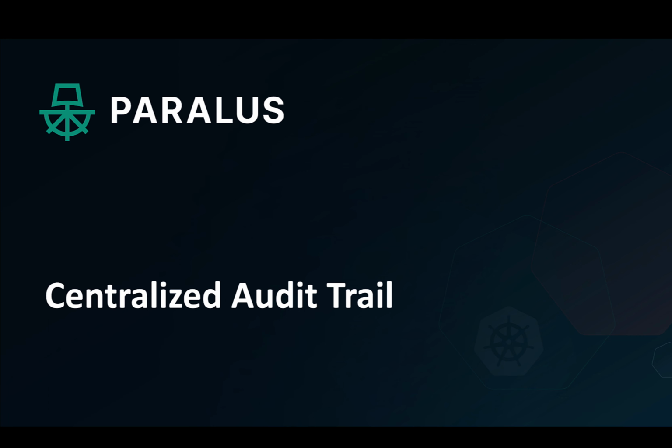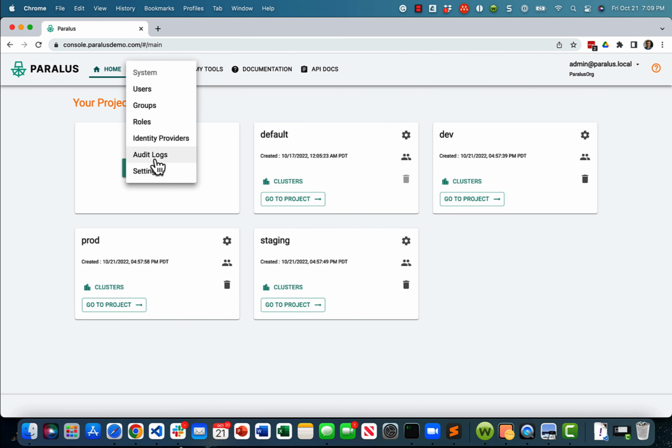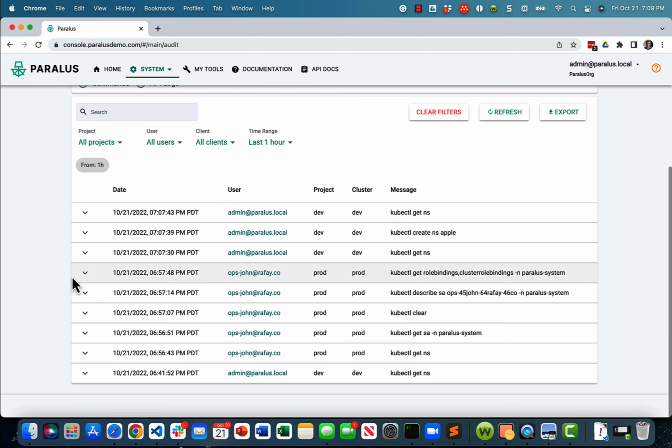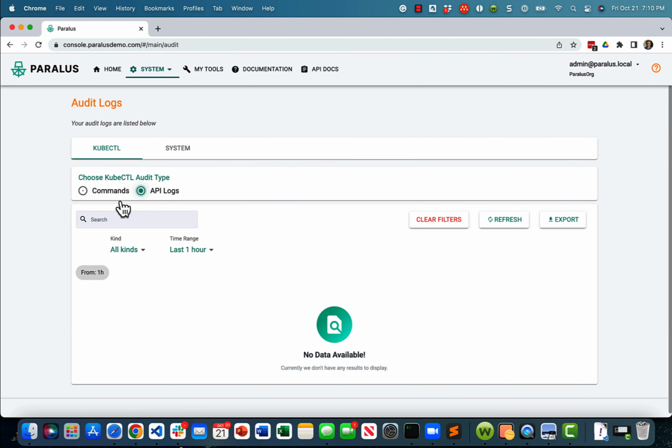In the first few steps, we configured access rules for users that helped us control who can do what. It is a very standard security practice to also periodically answer the question, who did what when, and who is doing what. So in addition to acting as a central access point for all clusters in an organization, Paralus Access Manager also audits all actions performed against Kubernetes clusters under management. Let us now look at the centralized audit logs for kubectl. Let us navigate to the audit logs. Notice that you can see the exact kubectl operations performed by the operations user a few minutes back.